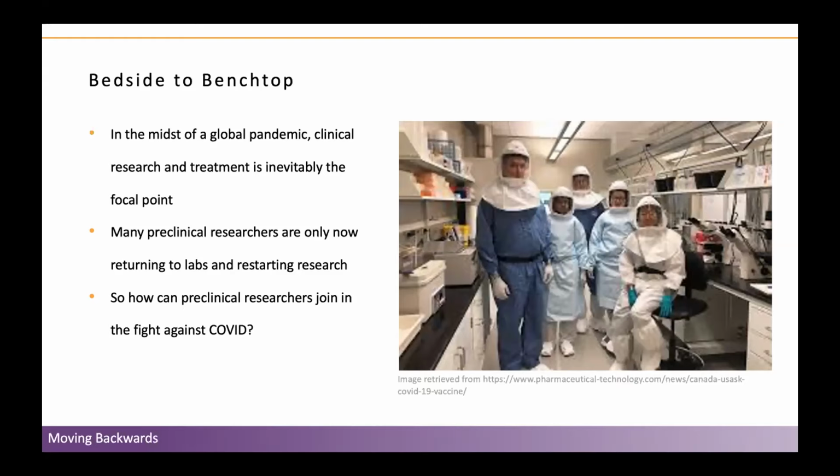And further, on a practical note, research funds are inevitably going to follow clinical trends in a pandemic such as this. So there's a large-scale push right now to integrate aspects of COVID research into either an existing research program or develop new ones. This presentation is really going to focus on how we as preclinical researchers can start to take part in that fight against COVID-19 as our labs are starting to open back up. And specifically, how can we integrate various preclinical imaging techniques to help us in that fight?